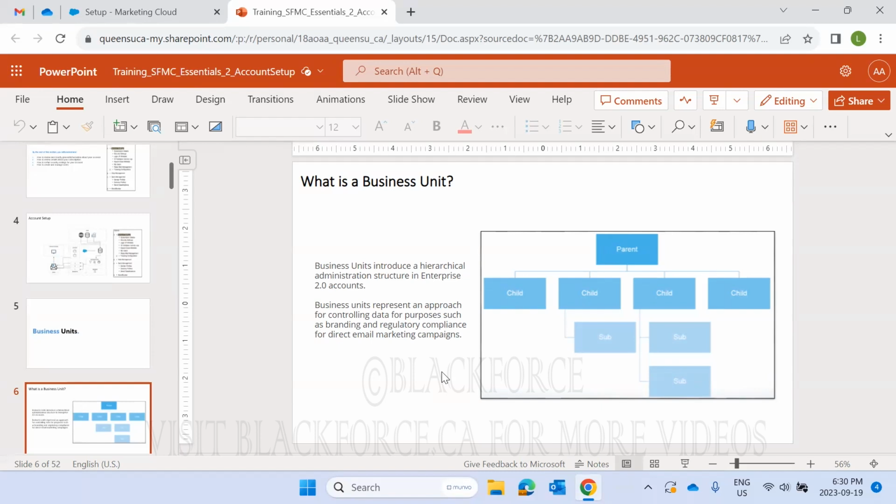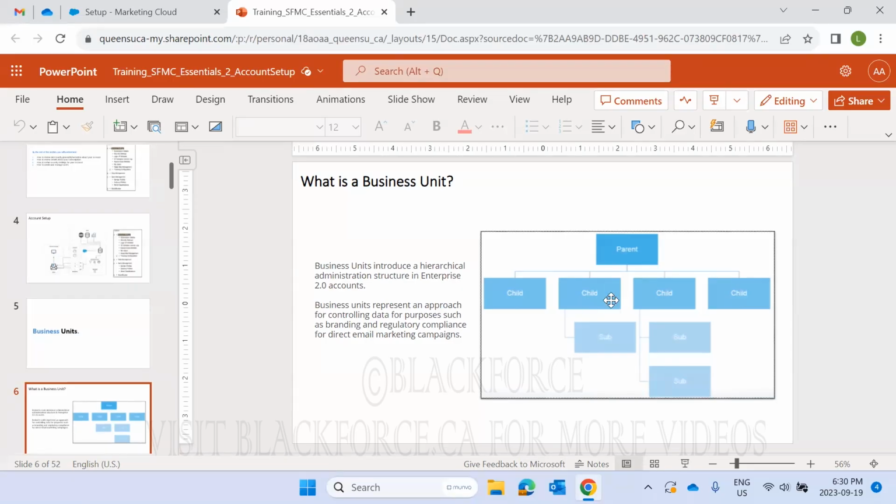There's all this regulatory stuff. That's why business units allow you to meet those kinds of regulatory requirements, where you can have your data in one business unit and there's no issue with being offside when it comes to regulatory requirements. So that's how business units work.